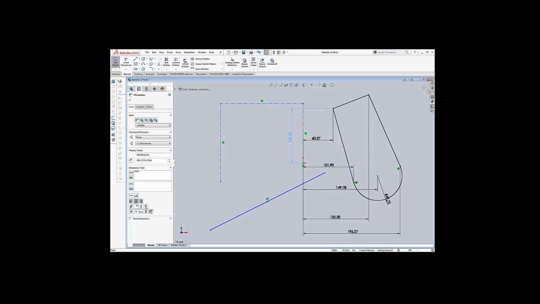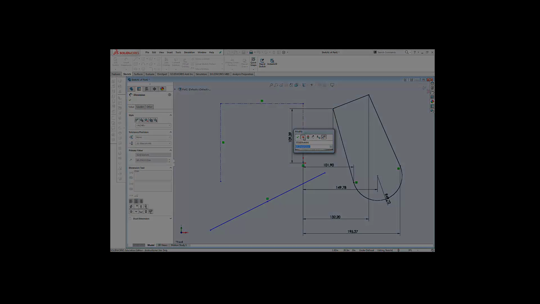I have a vertical dimension here from the origin to this first initial point, and so on there. So it does a lot of the work for me. Even if these were not necessarily correct, it would be an easier way to smart dimension, and you can just come and double click and then change those dimensions here, and it would do the work for you.